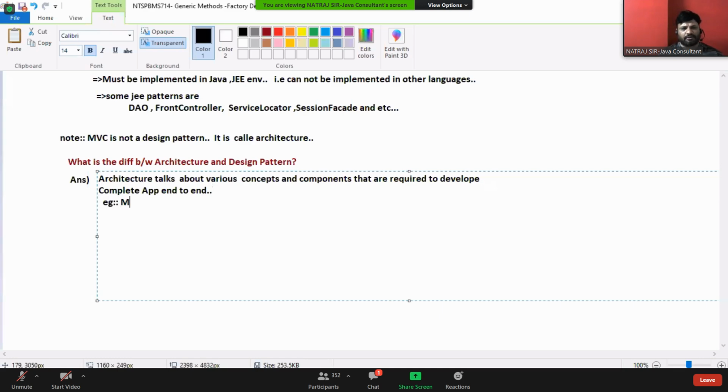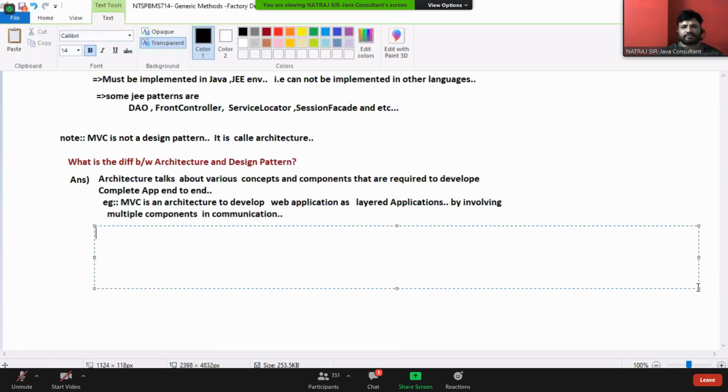Example, MVC is an architecture to develop web applications as layered applications by involving multiple components in communication.